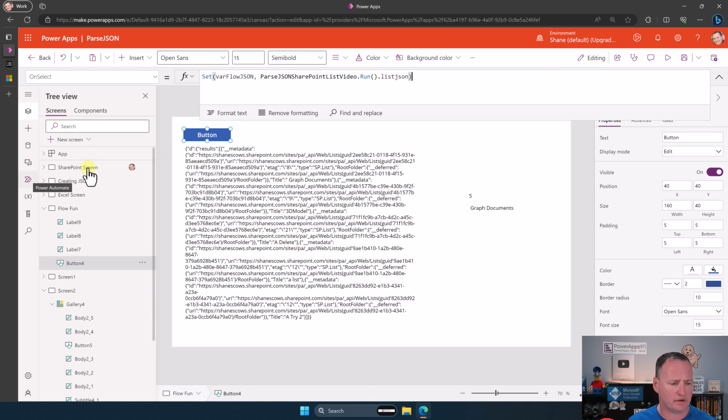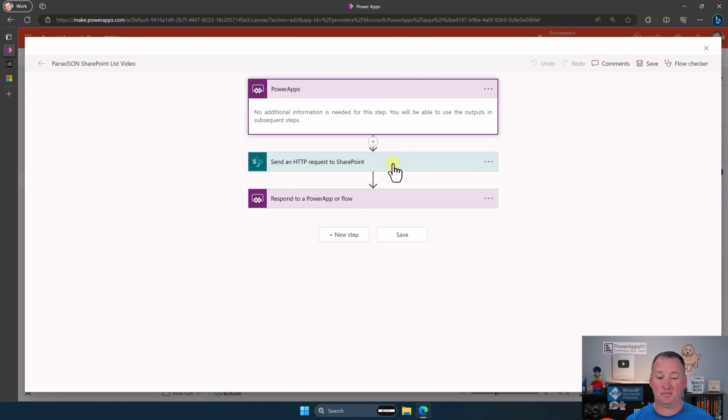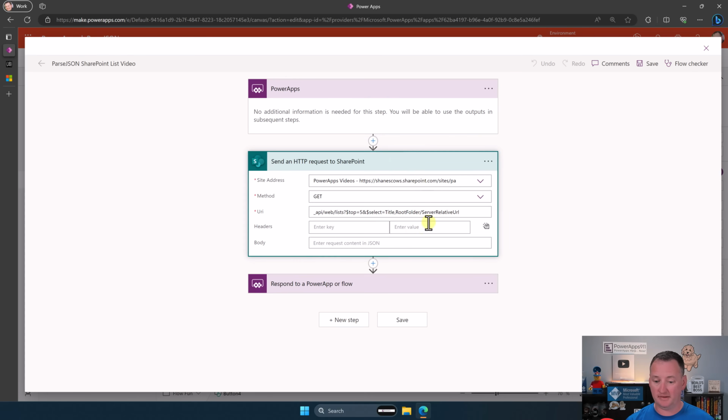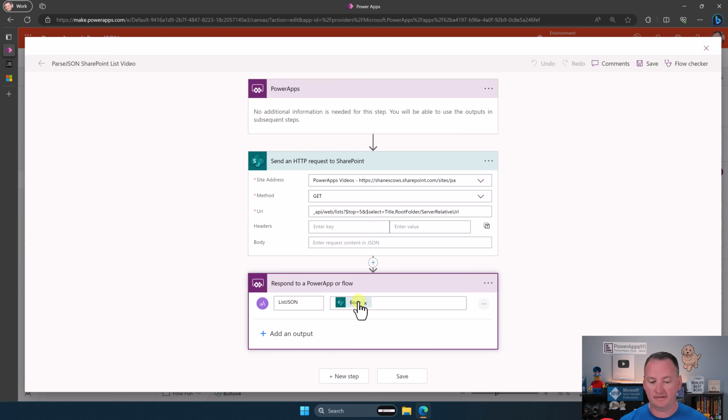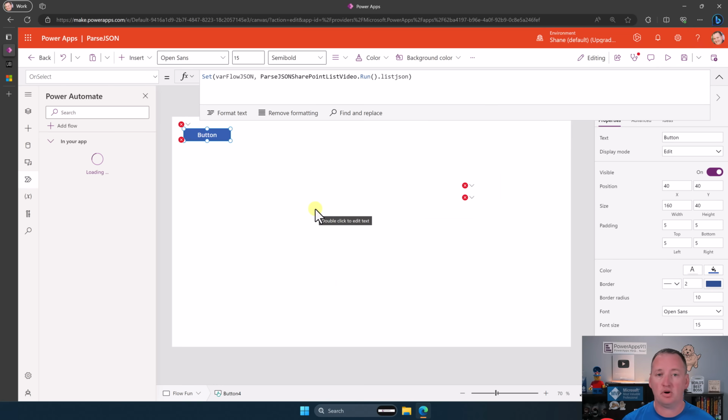Here, we'll just go show you the flow real quick. We'll say edit here, right? PowerApps is my trigger. I just sent a request to that URL. So to get the top 5, I only want 5. Because if you get back all your lists and then try to show it on a label, it can kind of be messy. So I didn't want to do that. I just told it what columns to get back. And then I just responded with list JSON to body, right? So nothing complicated there, but any of your SharePoint gets, so get items, get lists, any of that type of stuff, pull it in, use the JSON beautifier, figure out your JSON, and then you can parse away, and it's not a premium action in Flow.